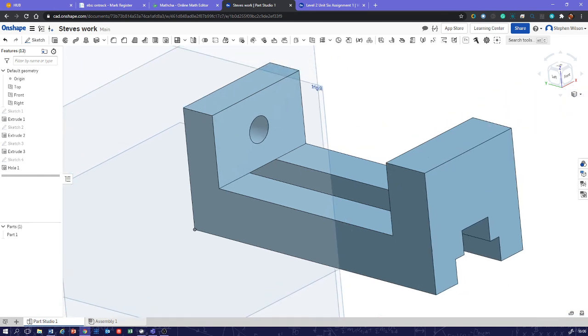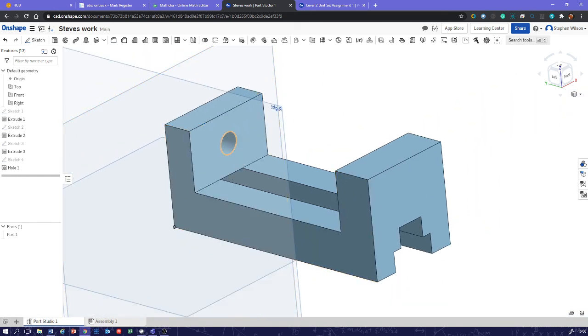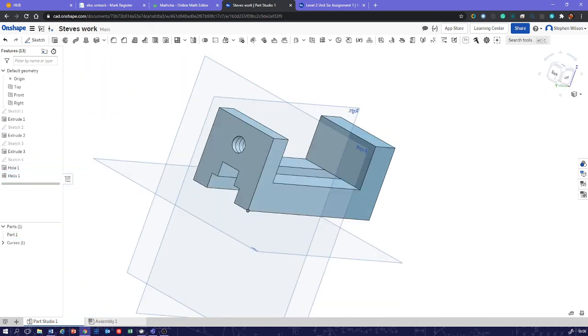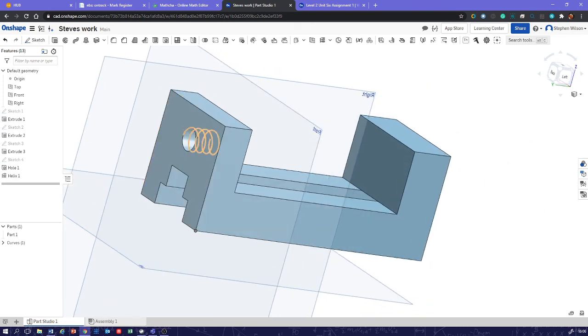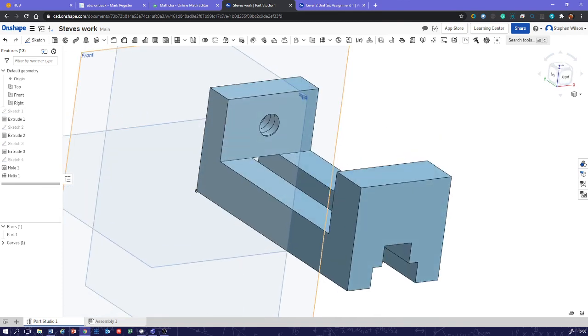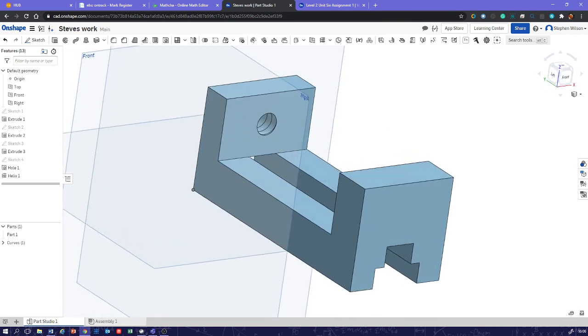Now it doesn't look any different. When we get to the drawing, Onshape will know that this is a threaded hole, but it doesn't look any different. So just for the look of the thing, we can go here to Helix. We can select that, and you can tweak that if you like, but that's just a visual effect, so that in 6 months' time, when we come back to this, or when somebody else comes back to it, they can see there's a screw thread in that hole, because it doesn't show that up. So that's the screw thread.